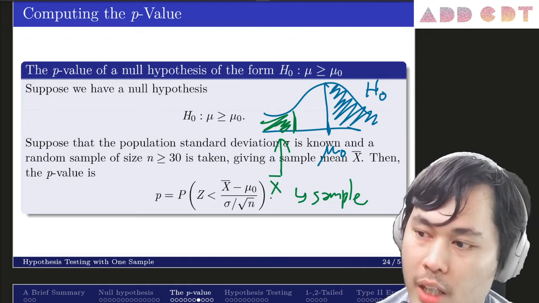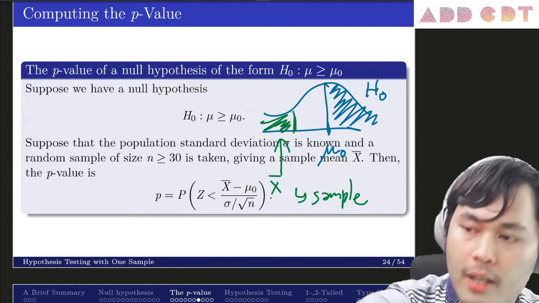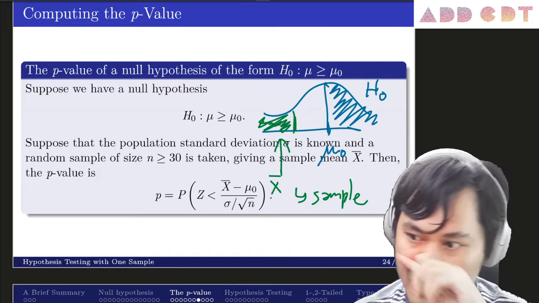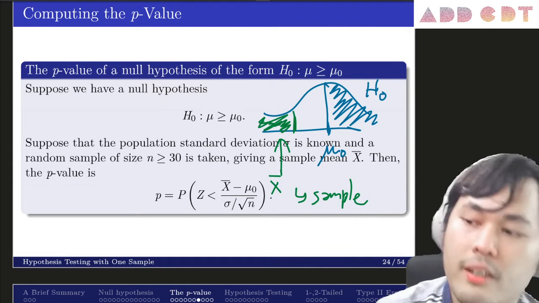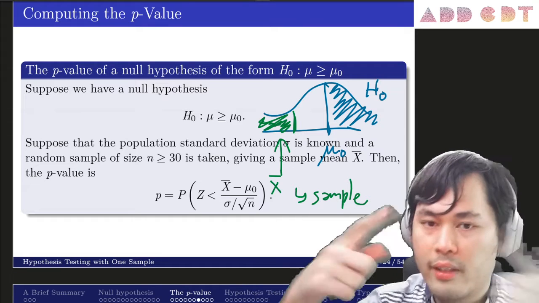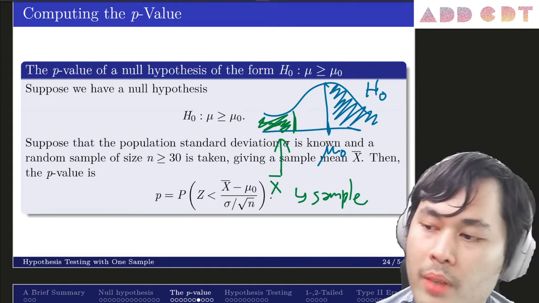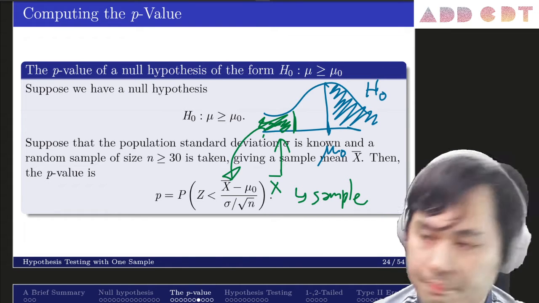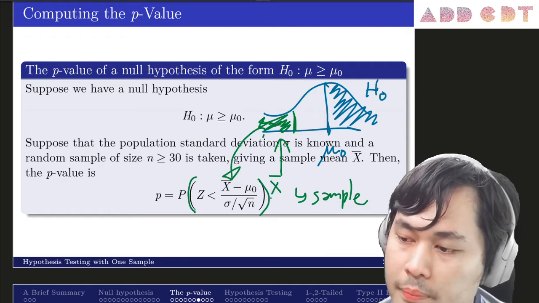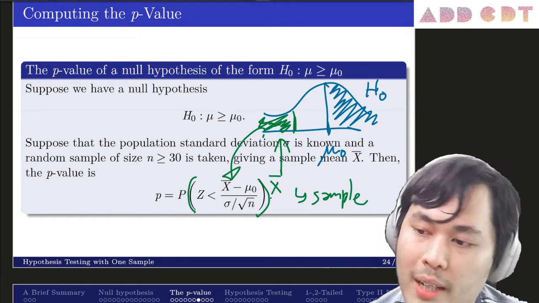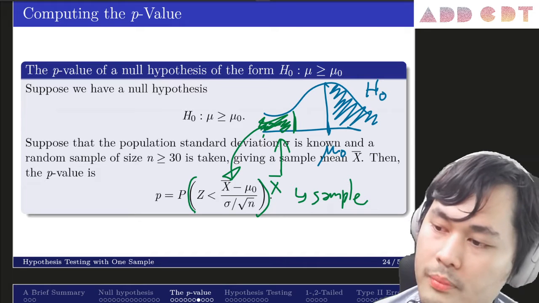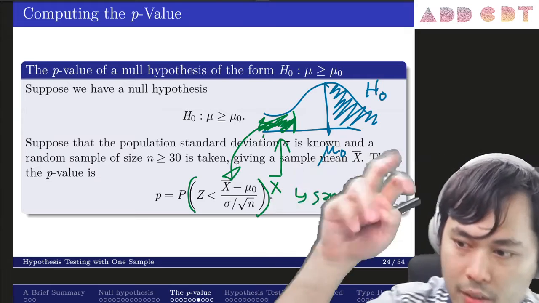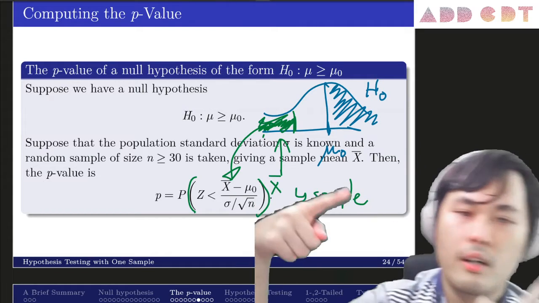Then the p value is the evidence against that, so it's the area in the opposite direction, in this case the green direction. To compute that green area, you apply the basic concept of finding the area of the normal distribution, and that is exactly that formula. If you want to use that formula, that's a one line formula to compute the p value. But if you understand the concept, then you can look at the concept and transform that into the formula below, or actually here.